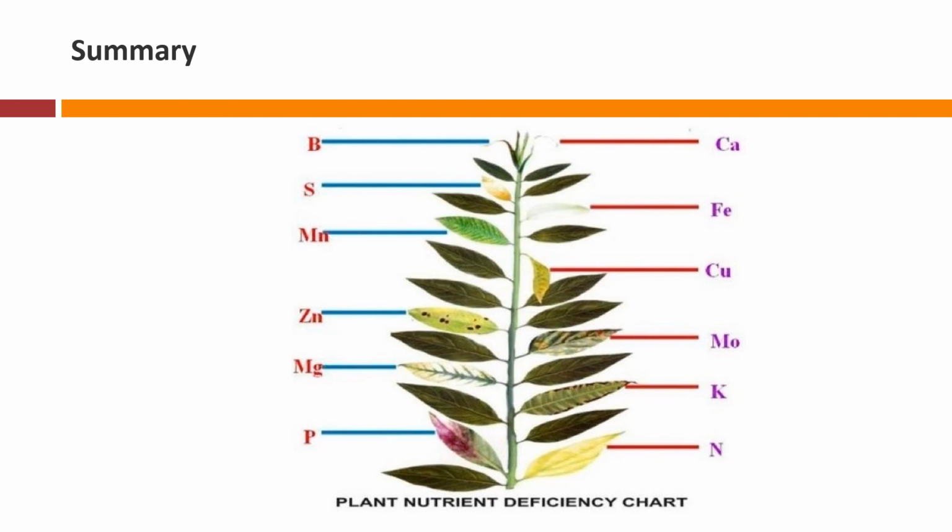You can go to the field, take some samples, compare the symptoms these plants have, and try to figure out what kinds of deficiencies they have. And please use references, books, and different university websites to figure out correctly what these deficiencies are. So I think you got some knowledge from this video. Thank you very much.